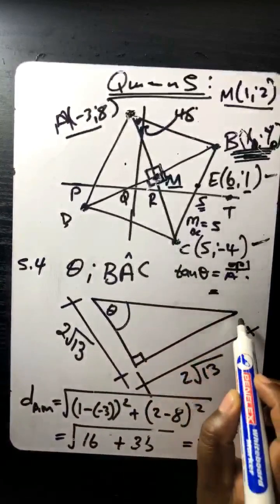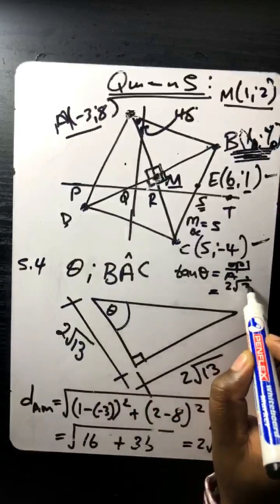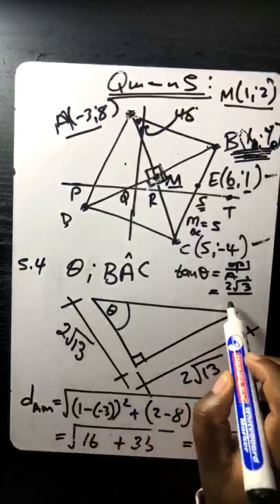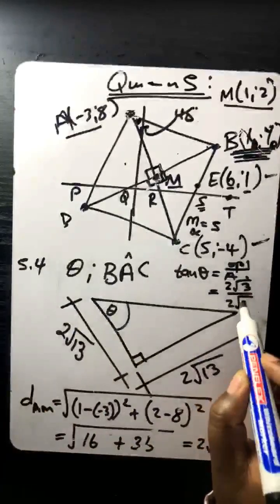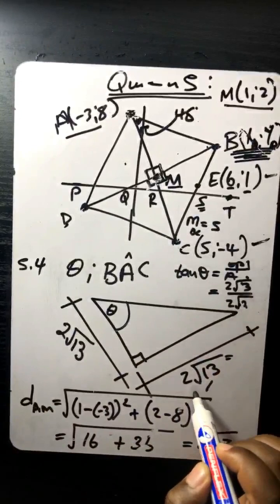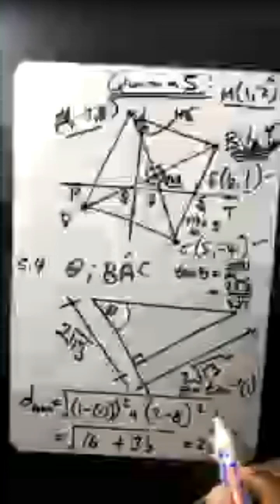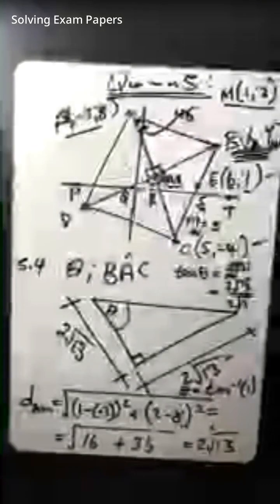What is opposite? This is the side opposite to the angle, which is root 2, and this is adjacent, which is that. This divided by that equals 1. So you are having an angle which equals the inverse function of tan 1. What is the inverse of tan 1? Let's check if it's going to give us 45.